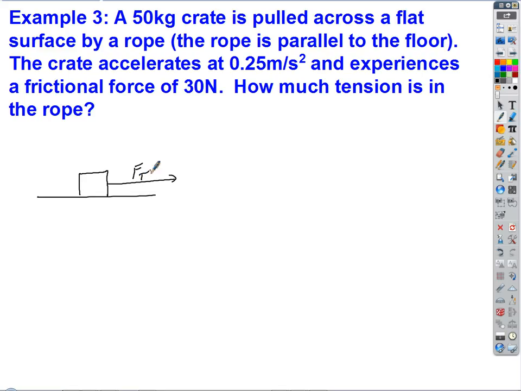So there's the tension force, right? Everybody agree? Okay, tell me what else to put on this thing. What else is going on? Friction is going in the opposite direction. Okay, so we've got friction pulling in that direction. I'm going to assume it tells us that it is accelerating, right? So I'm going to make the friction vector a little bit smaller than the tension vector, right? Okay, is that it? Are those the only forces acting? No, friction is the third.